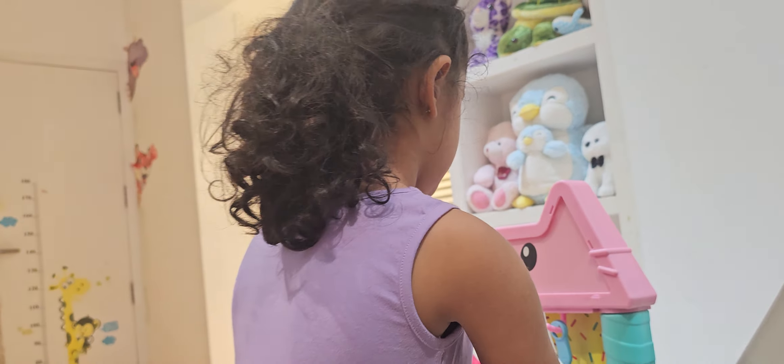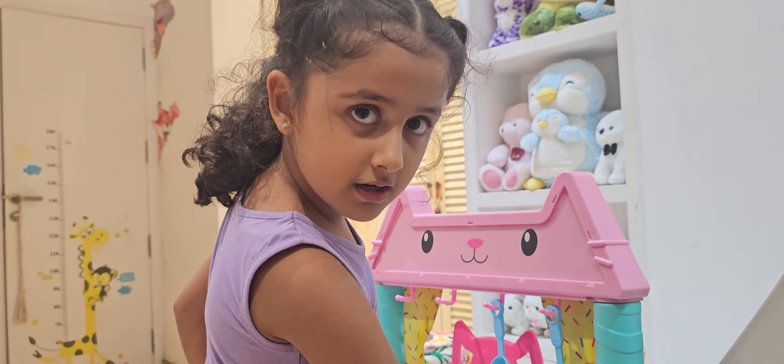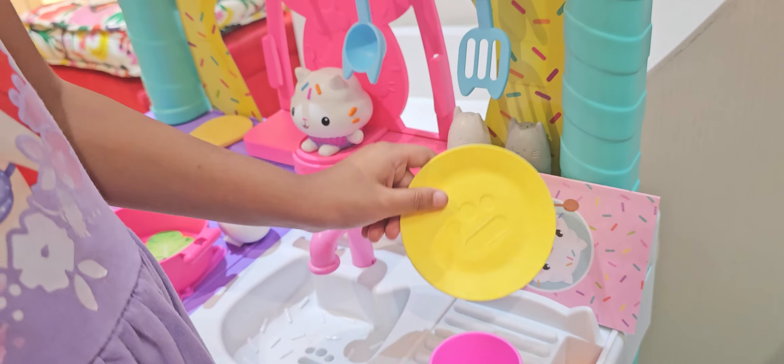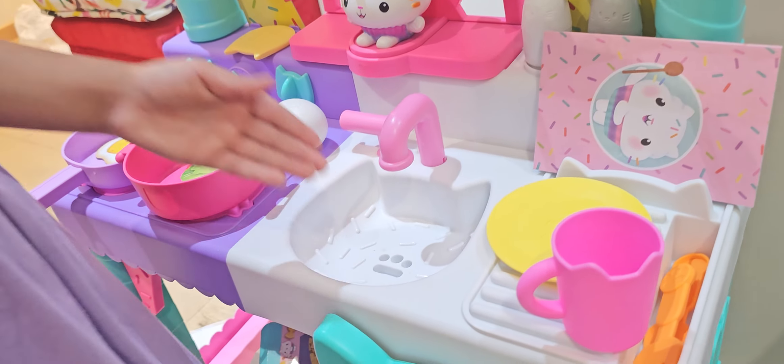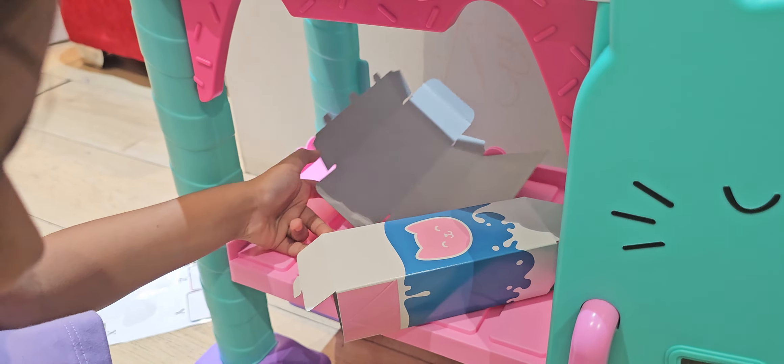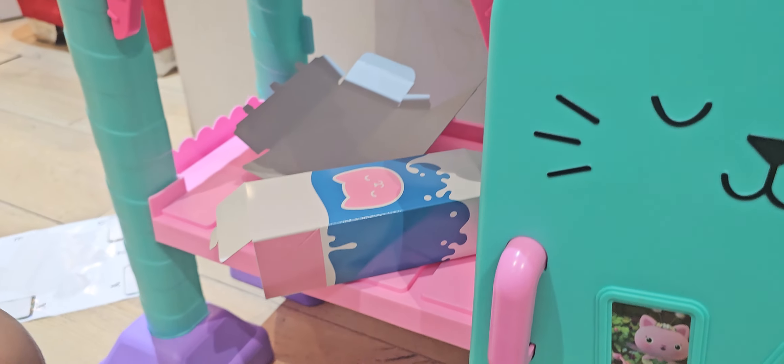Are you excited? Are you happy? Yeah! And I have utensils here! Wow! Show me! Amazing! And I have this cup — kitty themed! And I have this! And I have a kitty sink! Amazing! And down here, as I showed you, I have to label these. You're yet to label these? Yep!